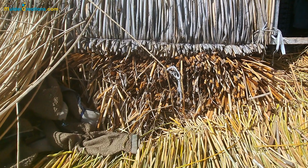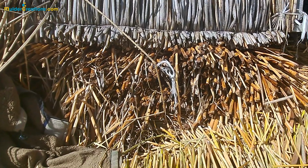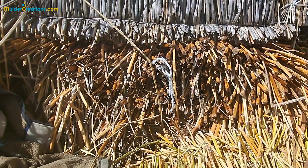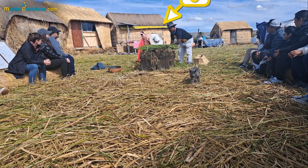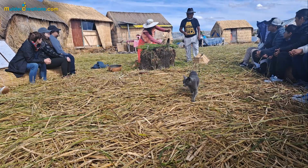To make sure the buildings stay dry, because the reed absorbs a lot of water, the buildings have an extra layer slash foundation. Here you can see it. After that, they put the buildings on.